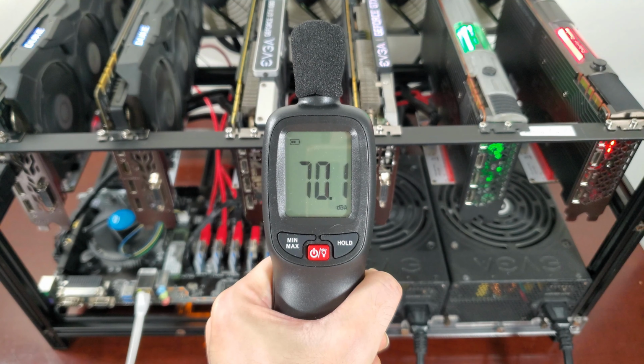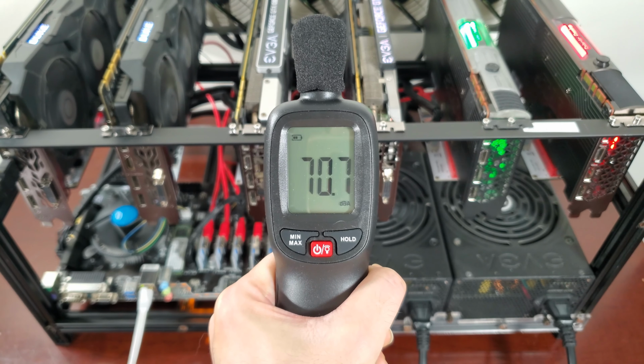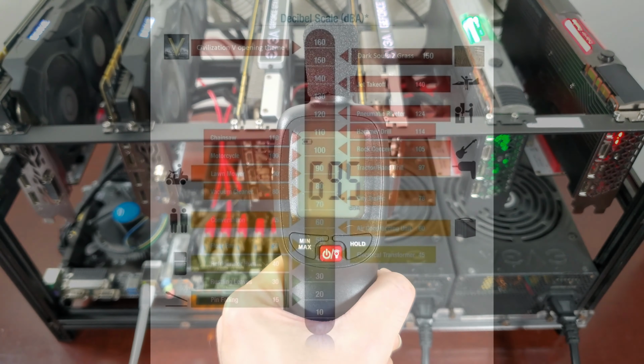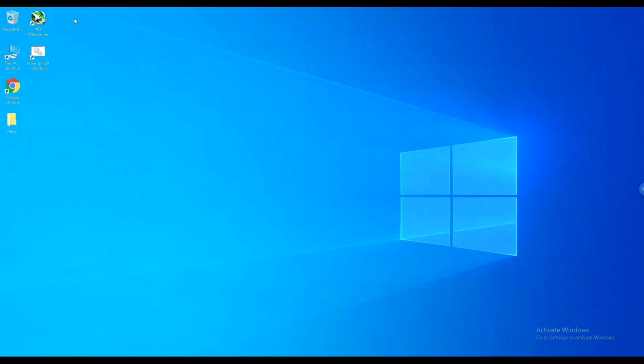Now checking out the noise, it averages around 70 decibels right next to the mining rig. So let's check this out. So now pulling up a decibel scale, this mining rig was averaging around 70 decibels, so it's as loud as a conversation. Now jumping into Windows, let's go ahead and start mining Crytpo.